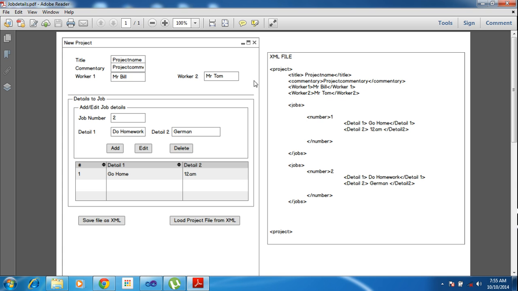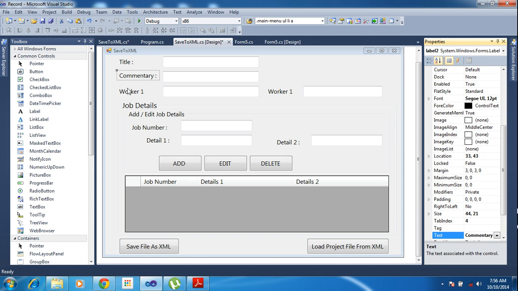Table name is title. Okay, company, I am putting the company. So title, commentary, worker 1, worker 2. This is the column. So I need to create the columns like that.